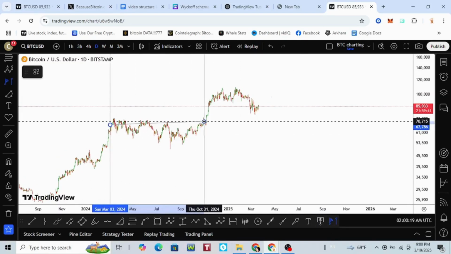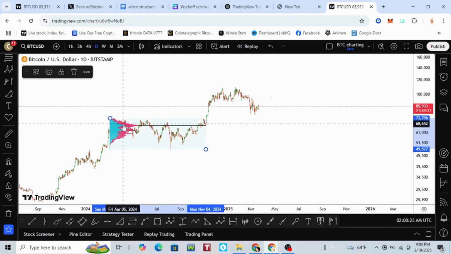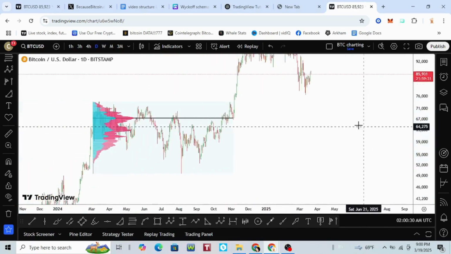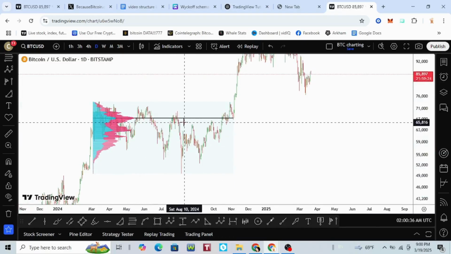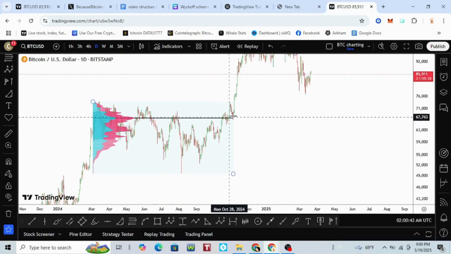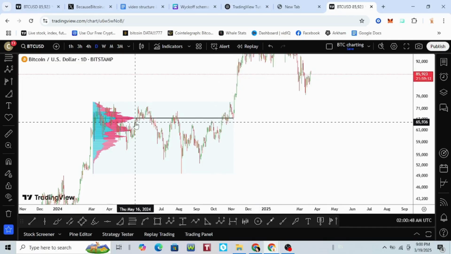So if I was to measure it out, click here, drag it, click there, it's pretty much showing me where most of the trading happened within this range. Go ahead and get a little closer up so you can see it a little better. This black line right here is called the point of control, meaning every time we came to this area, it was a control of either the bears or the bulls. The bears want Bitcoin to fall to the ground. Bulls want Bitcoin to run up to the sky. So it's who has control. This is the point of control where most of the trading was happening.